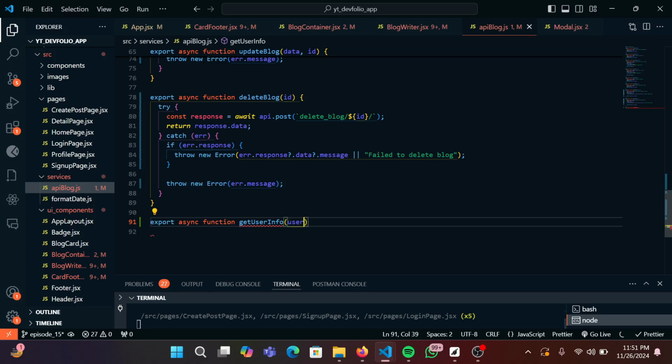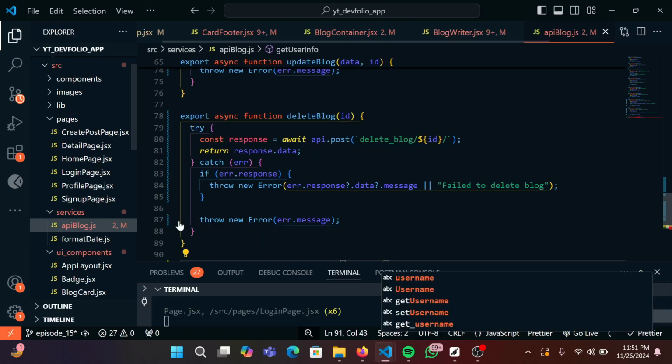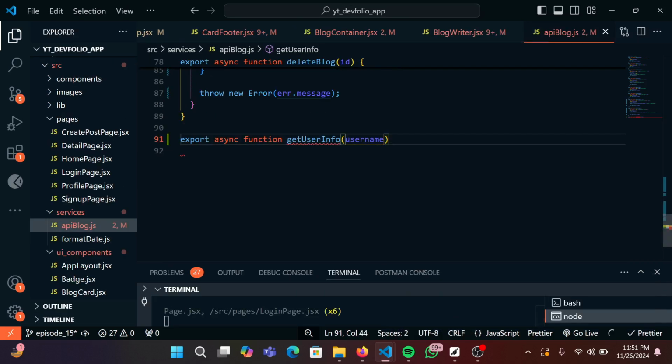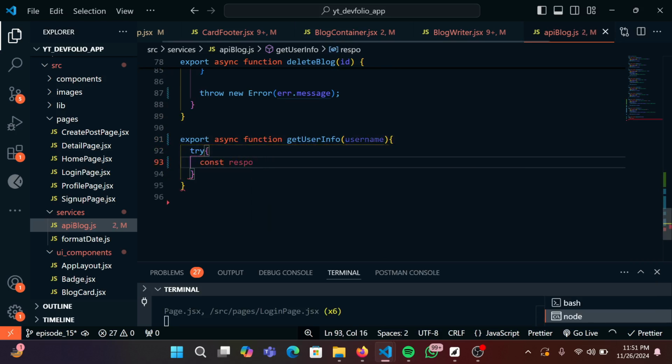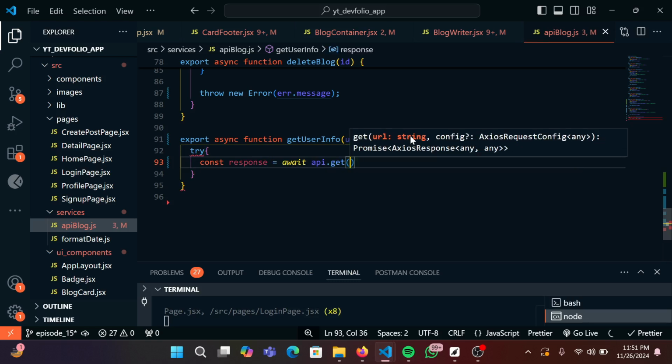Right now we're going to be expecting the username. I'm going to just use a try block. I'm going to say const response should be equal to await API dot get.